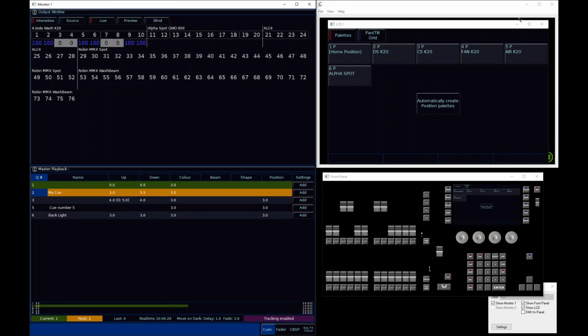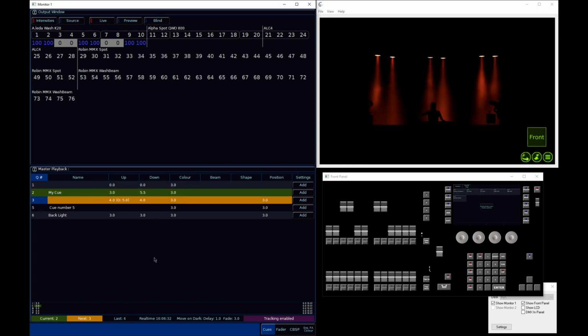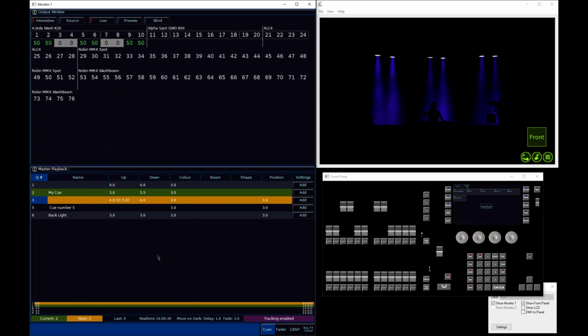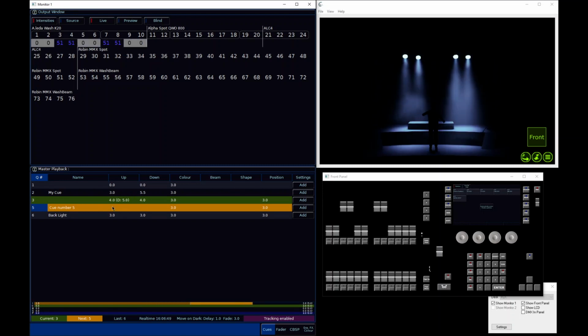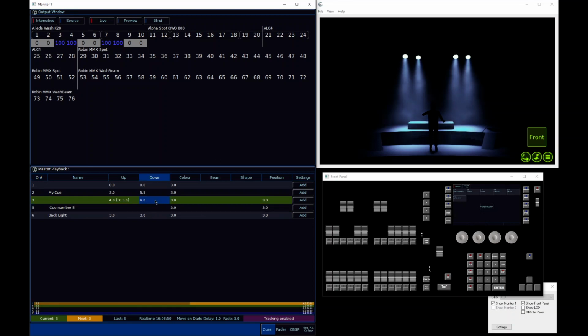Let's watch this through. I'm going to go into cue number 2. And when I'm in Q2, I'm now going to press my go button to go into Q3. Lights fading down are going to take 4 seconds. And after the delay time, my lights will then fade up. And so it looked like there were actually two cues running there on stage. But it was just because, firstly, my lights faded down. After the delay time, my lights then faded up.